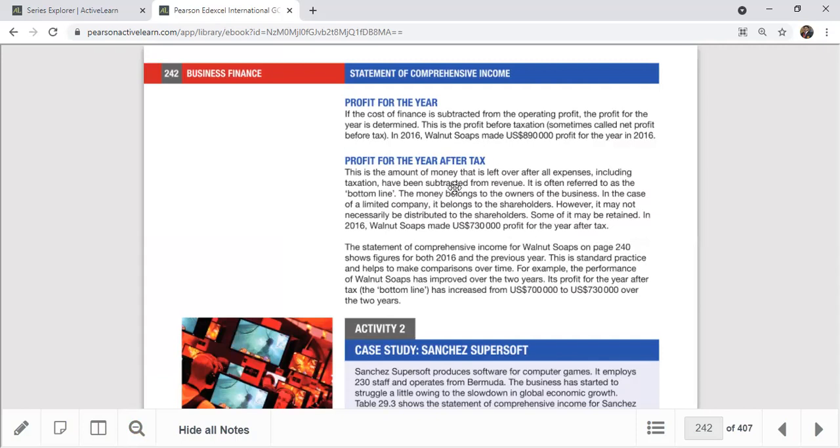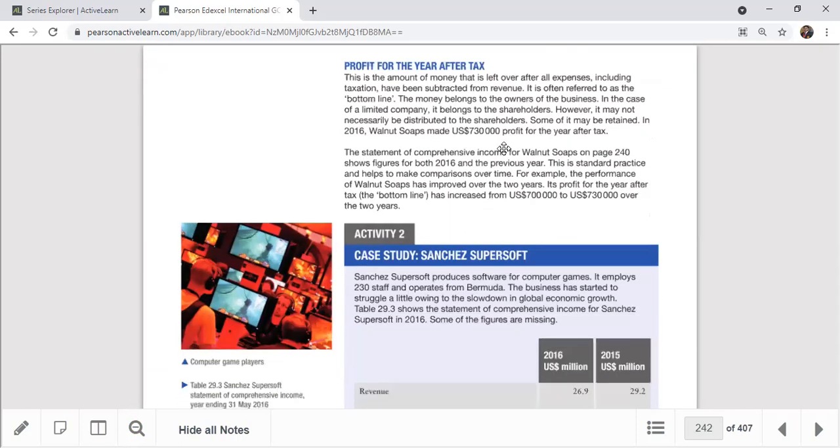Profit after tax, or PAT, is simply known as profit after tax, because you cannot ignore the government. That is an important stakeholder for a business. So a business organization has to take the profit for the year, minus the total income tax, the corporation tax, and the remaining amount we call the PAT, or profit after tax. That is 100% belongs to our shareholders, right? 100% belongs to our shareholders.